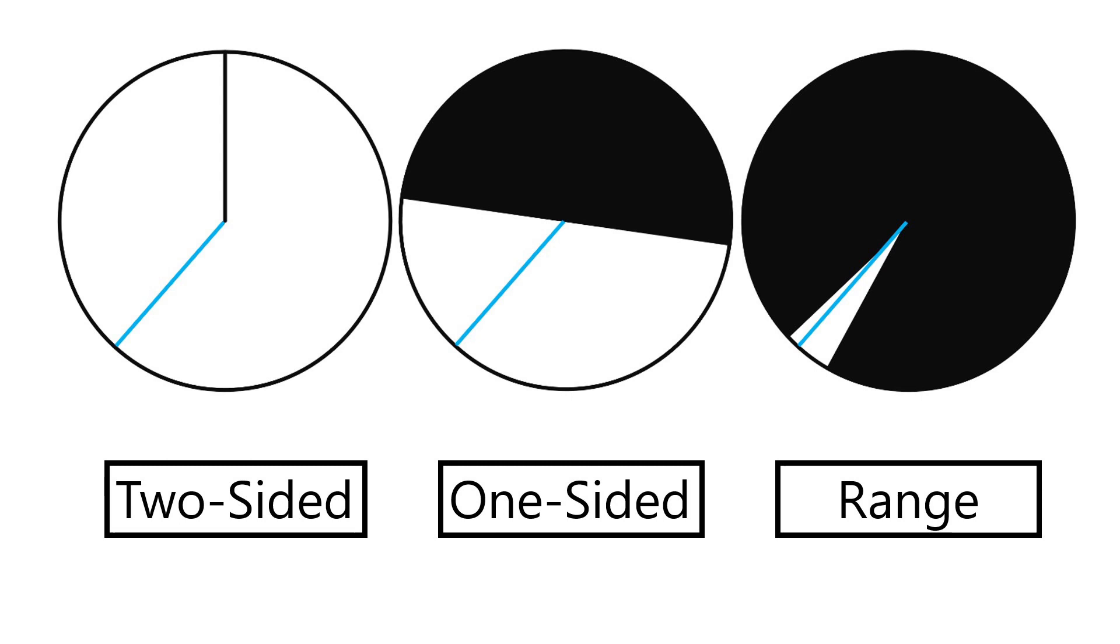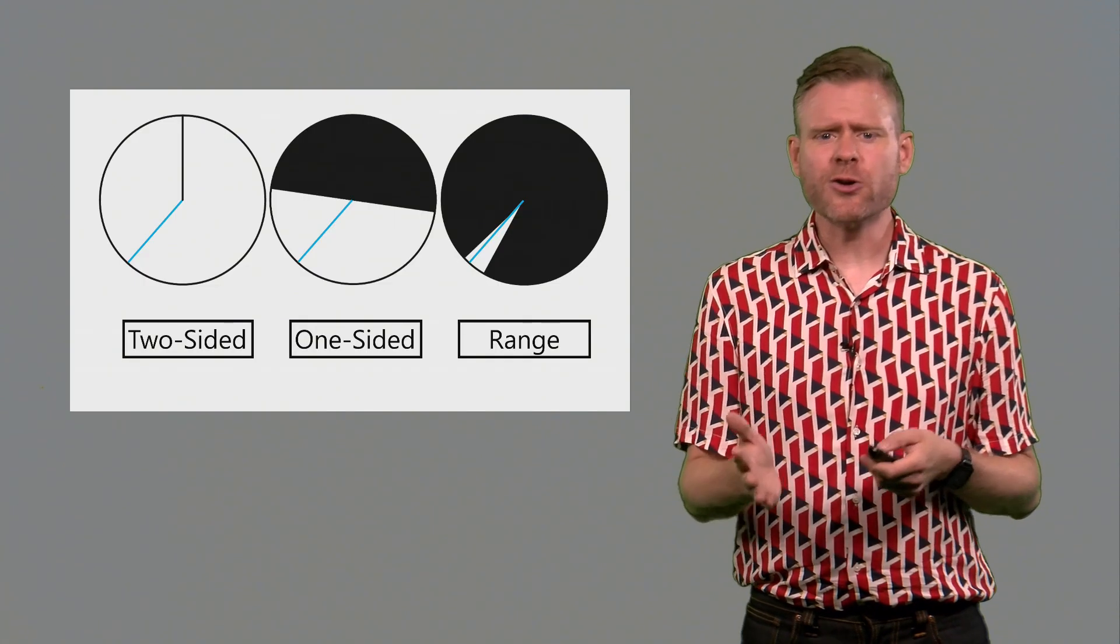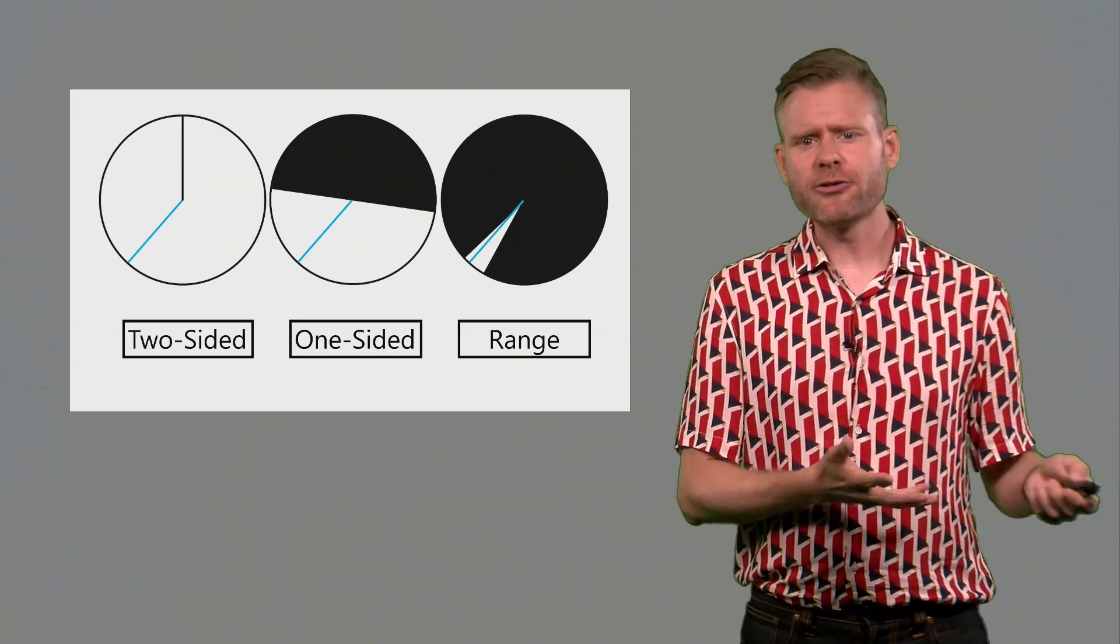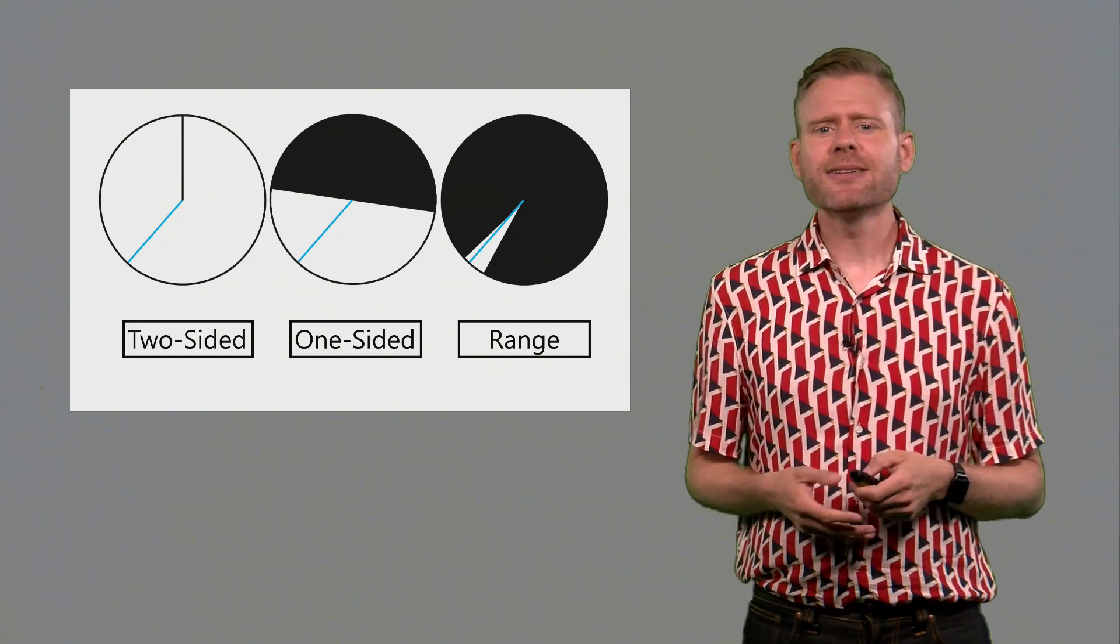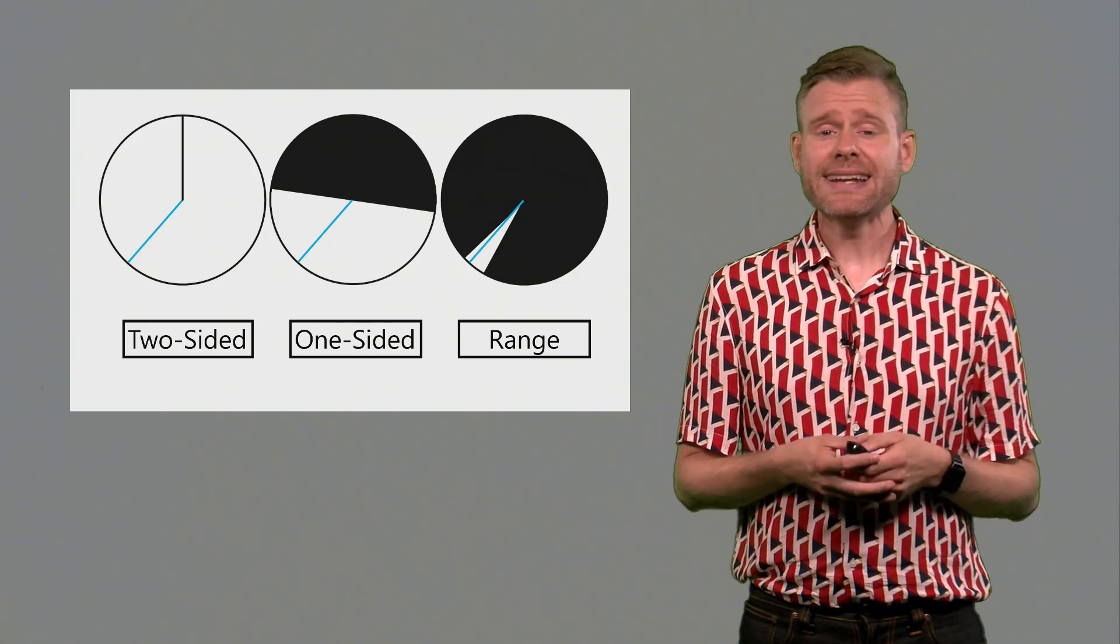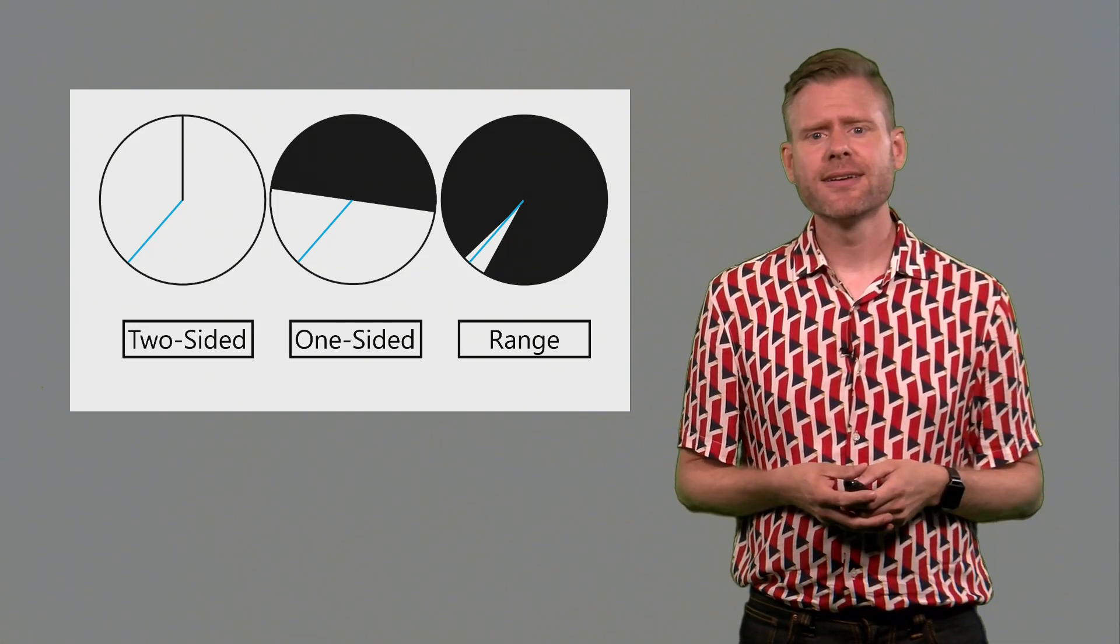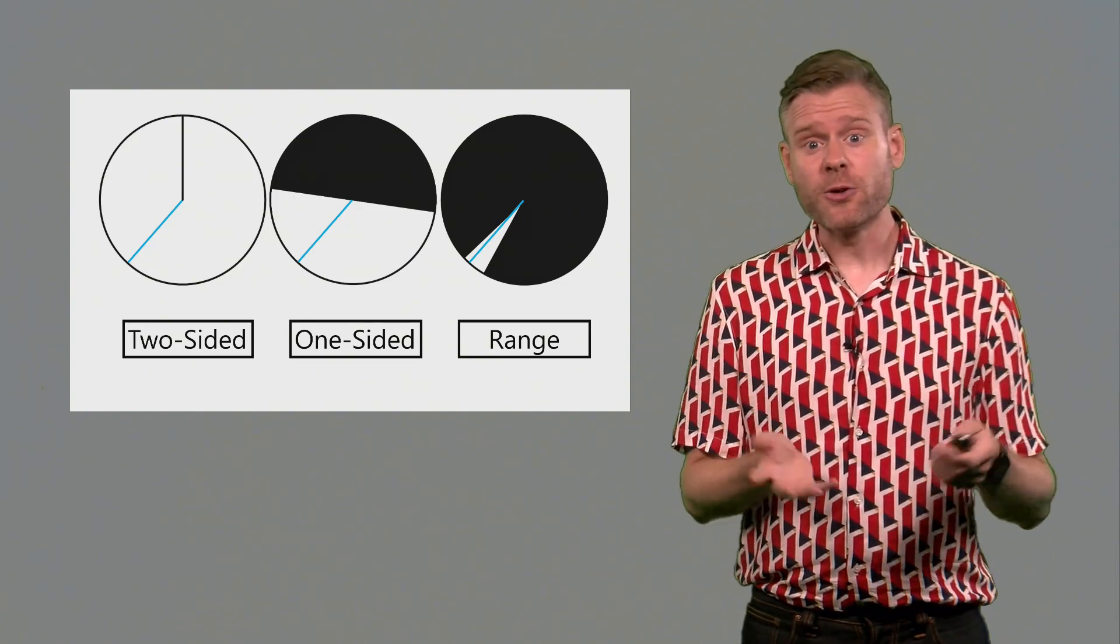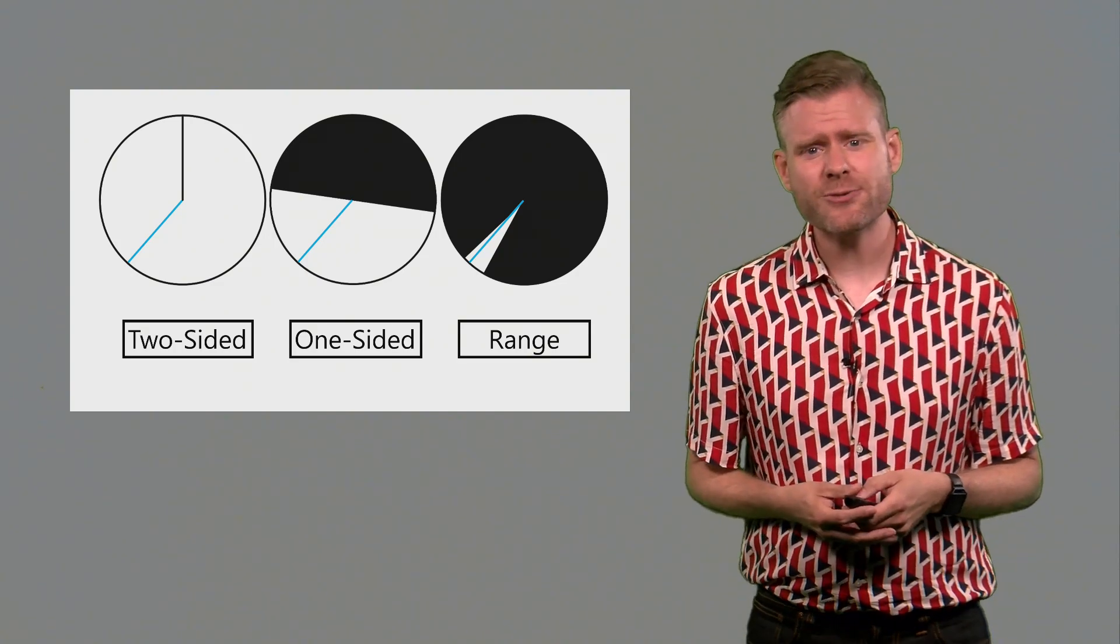If we compare this with a one-sided hypothesis test in the center, we see that a null hypothesis test typically makes a directional prediction. For example, we predict that one group will score higher than another group. This means that all values of zero and lower than zero are not part of our prediction. They are part of our null hypothesis. We again collect data. We have exactly the same observation as before, the blue line. And it again falls into the predicted area. But we could have been wrong in many other ways. There is a much larger black area of values that we don't predict. So here our prediction is already more impressive.